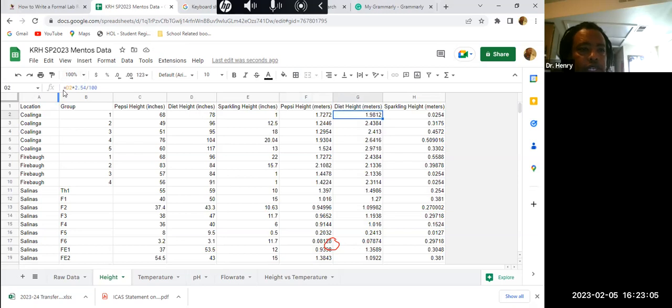So we take a look. Now it says D2 times 2.54 divided by 100. Okay, so D2 would be the diet value times 2.54 divided by 100. And it's just that conversion from inches into meters.